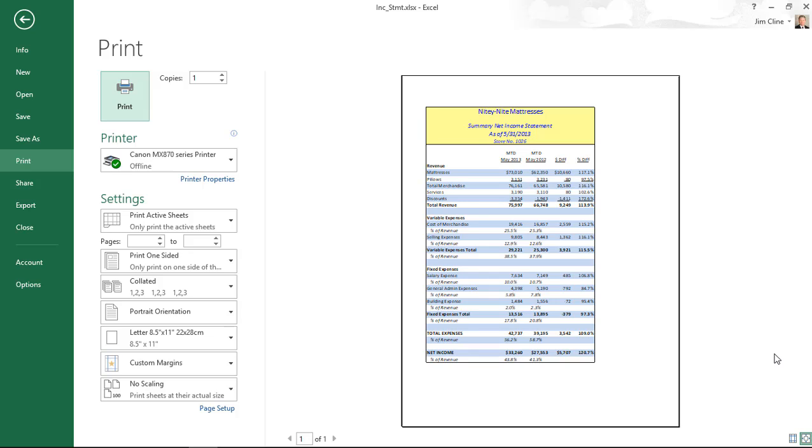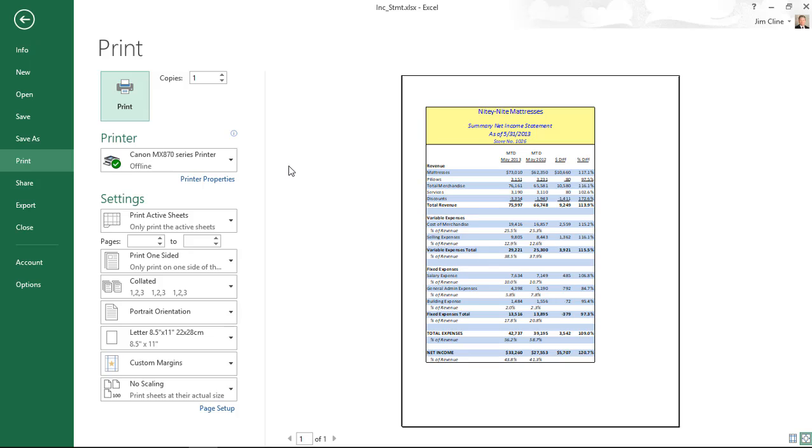You use the Show Margins button to see the lines in Print Preview where the margins are set. The Zoom to Page button allows you to see a larger and smaller view of the page as it's going to print out. In the lower section of the Print Preview mode are the navigation buttons that allow you to scroll to the previous page or next page in multiple page reports. To close out of Print Preview mode, just click on the back button arrow in the extreme upper left-hand corner, which is this button right over here.